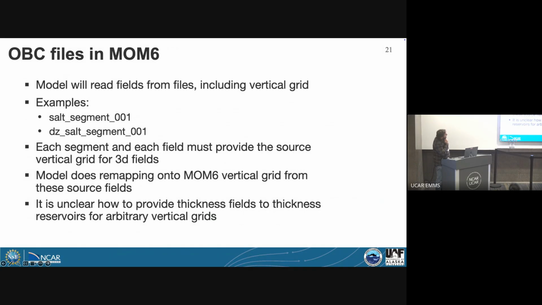And that slide is coming from Kate, sorry. Model does remapping in MOM6. Yeah, so MOM6 actually has a neat feature. I forgot about that. When you work with ROMS, you need to do the vertical interpolation. So you provide your OBC directly on the vertical grid that ROMS is using, which is a lot of work. You don't have to do that with MOM6. You just prescribe the boundary on whatever grid you're in, and then MOM6 will do the job internally for you and remap. So that's pretty nice.